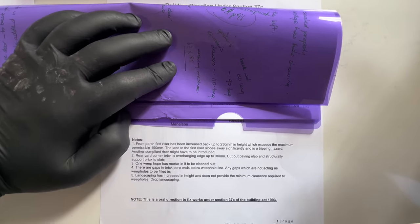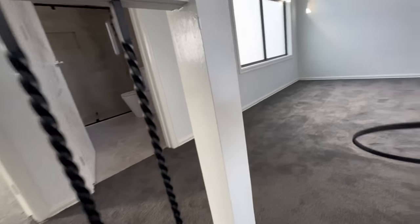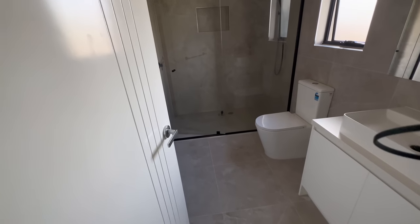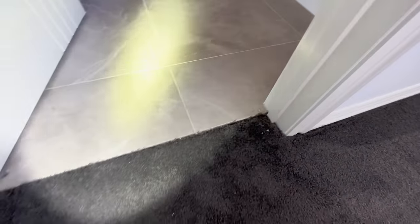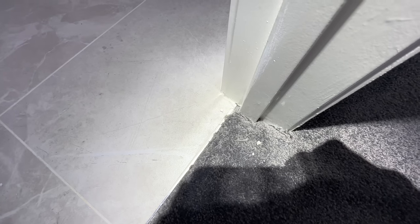These are the building surveyor's directions to fix items for the builder, and the builder is nowhere to be seen. Upstairs — let's have a look. Nice and empty. There are three bedrooms and one bathroom. We've flood tested the shower, put some water in it, and water is coming out. We just have to wait and see what happens. However, as you can see — the water stop at the doorstop area is non-compliant. You can see how it's not completely sealed.